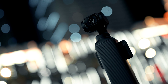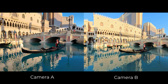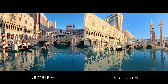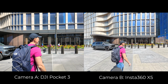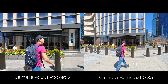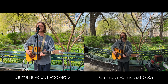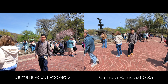With the Pocket 3, you are going to be able to record in 4K, real 4K. The larger sensor compared to the X5 is going to give the Pocket 3 an advantage when it comes to the final video quality. And in my opinion, the colors look more pleasing to the eye, maybe in part because it can record with 10-bit colors, and it also doesn't have that HDR effect that the X5 has, even though I had that feature off on videos like the ones that you're looking at. And for more advanced users, the Pocket 3 can also record using V-Log-M, which is going to make it more flexible if you want to color grade in post.